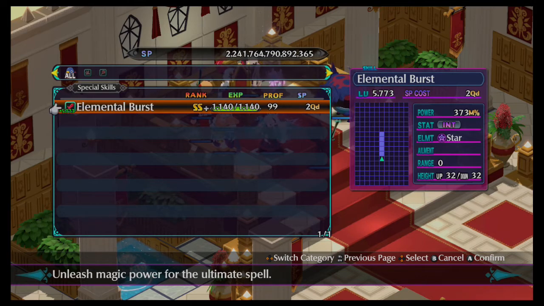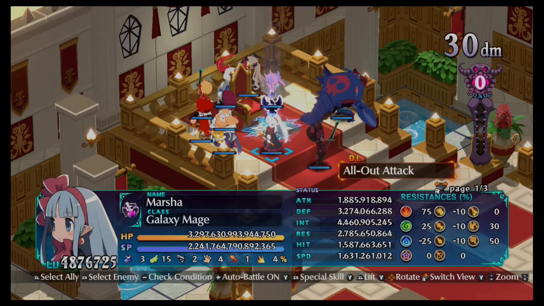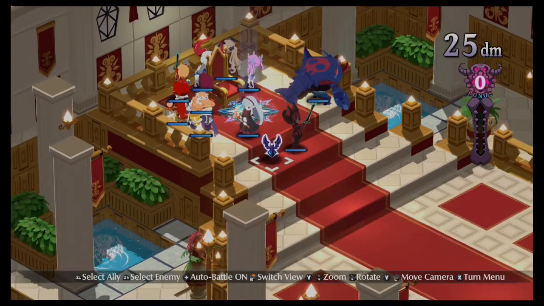Especially because I started when release was out. I restarted the game. I did play the demo, but I restarted the game because I didn't like the things that I did in the demo and I didn't want those to carry over. So I started over. But anyways, you want to be able to one-shot this guy. Now, Zed could do it for me. And my Galaxy Mage. So, you have to one-shot him.